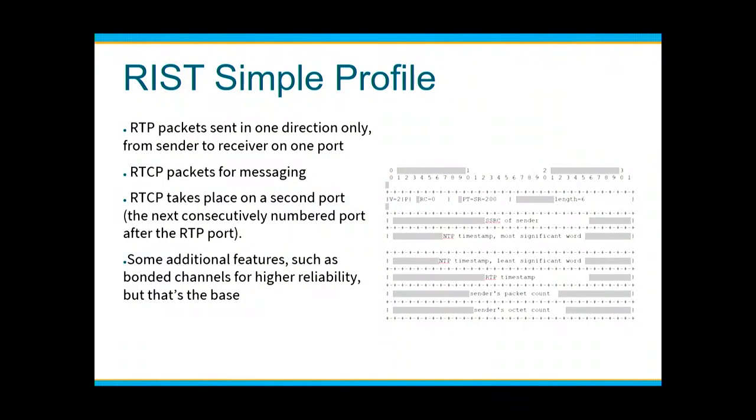So let's talk about the RIST simple profile that has been already published for over a year and has been implemented by a number of projects. So the simple profile was designed with the idea of graceful degradation. In other words, senders that do not support RIST can still send their streams to receivers that do, and vice versa. The one and only requirement is that you transmit your stream with a valid RTP header, which is pretty standard.